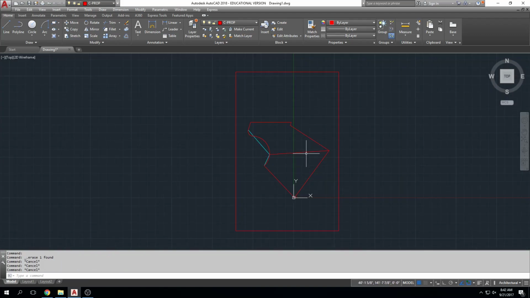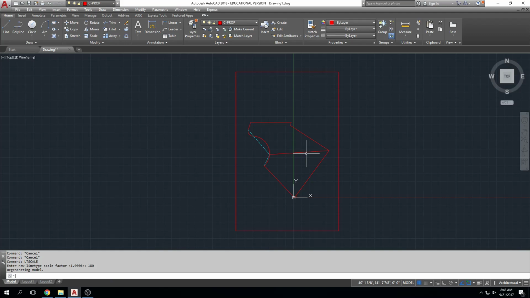Final step here, right? I've got my site plan drawn. I've used the curve table to draw the curves. I have established the plot scale. I have drawn my plot region. Now it's time for me to look at my LT scale. My plot scale factor is 360, which means that my LT scale factor will be 180. LT scale, enter, 180, enter.